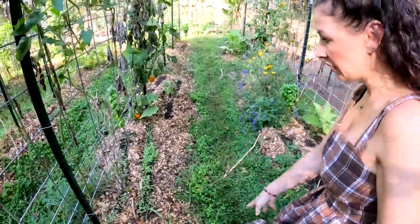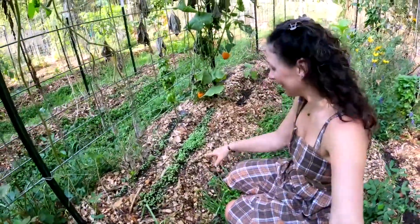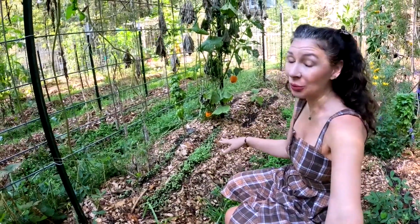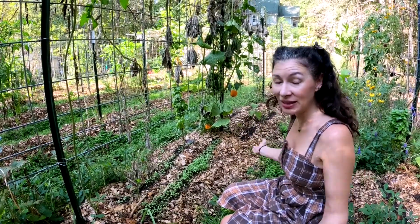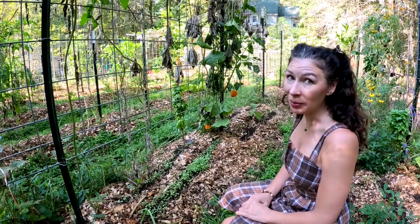So if you see, that's what I've done here, and obviously I've got, again, a lot of thinning out to do here. I've got a mixture of mustards, collards, and rutabagas throughout here, so I don't really know which one this is. Didn't really label anything because I know what things look like as they mature, so I'm not too worried about that.